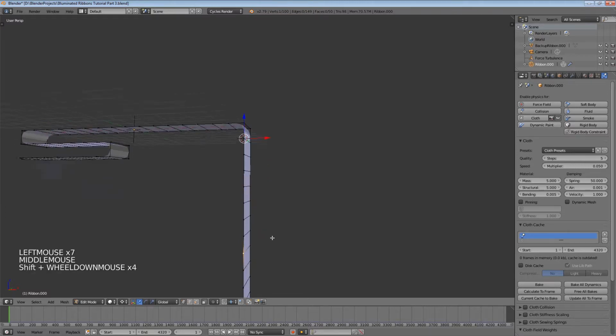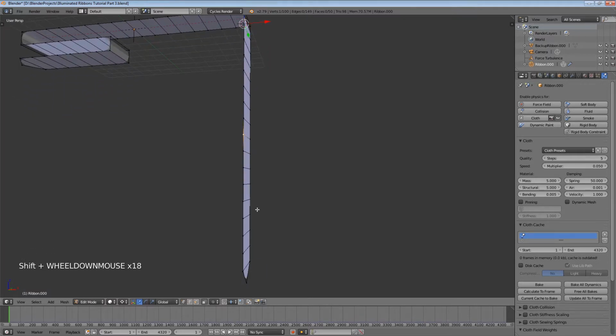If I use Shift mouse wheel, I can slide the view down. Move the cursor to the selected vertice, box select, and rotate -90 degrees.